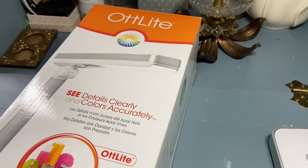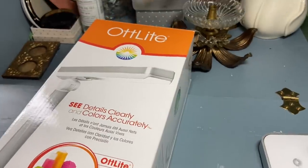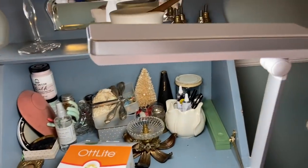As I left, though, I saw that there were these two boxes that had these brand new lights. I just looked them up and they're $35 a piece at Michael's. So I spent 10 and I got two. I wound up handing her a 20 at the end and we spent $30 total. So I kept one and I gave her one.